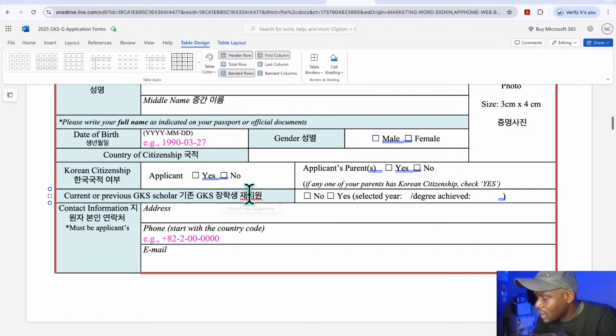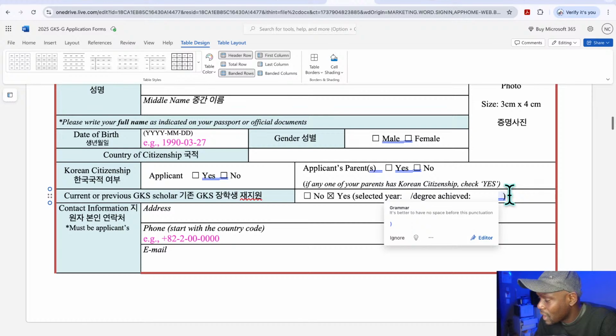Current or previous GKS. Have you ever had a GKS scholarship? You have to say yes or no. If you say yes, then maybe you went for a bachelor's degree, and you have to write down the degree that you achieved.